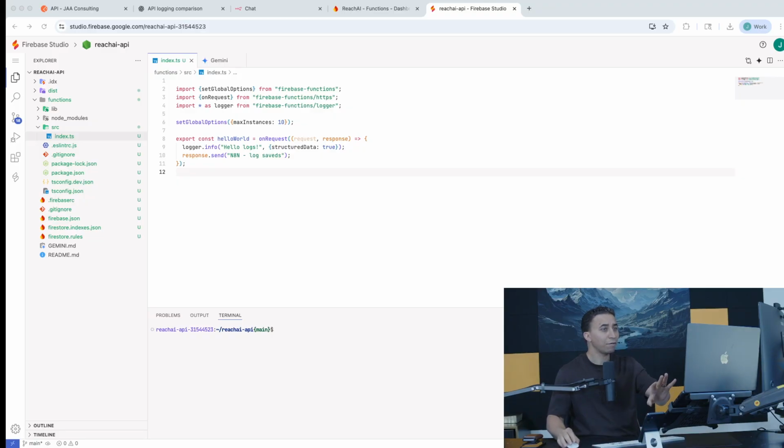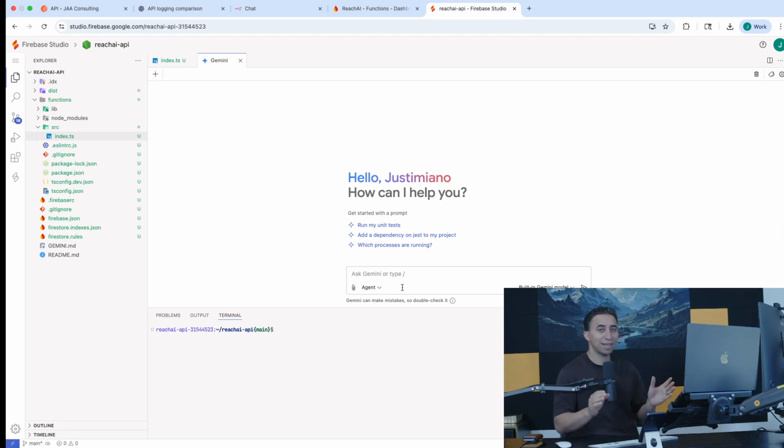I want to know those things because for different types of logs, we might have to act differently, okay? So you have my screen here that I'm sharing. So first, this was the first endpoint, okay? I'm going to show you something. Since this thing has Gemini integrated, I'm going to use Gemini to help me build this endpoint and see what happens. It might work, it might not work. I'm going to say this.